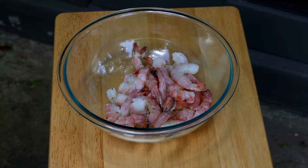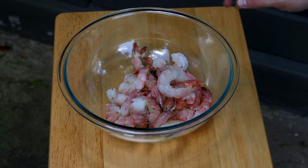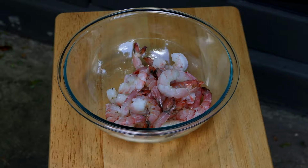And when you make grilled shrimp pesto, you want to be sure to buy the highest quality shrimp you can buy. I have about 1.3 pounds of large shrimp. These are wild caught. Strongly urge you to use wild caught. They taste better and they're much better for you. So we have taken these out of the fridge and patted them nice and dry.